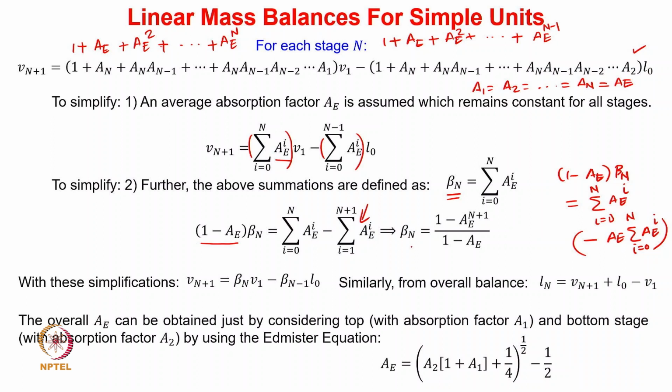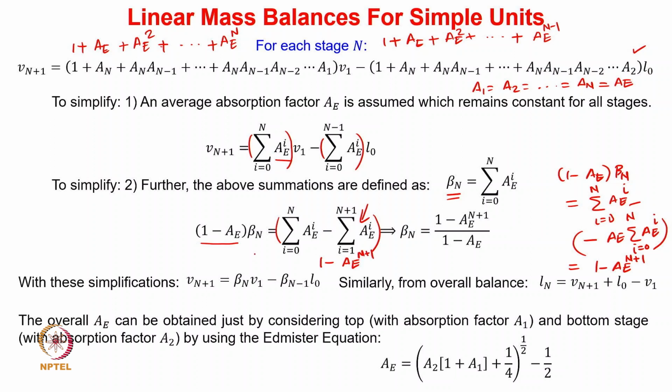Now we can rearrange this term. If I subtract this entire term from the first term, what am I going to get? I am going to get just 1 minus AE raised to the power n plus 1. This is what is put here. So this entire term is nothing but 1 minus AE raised to the power n plus 1.